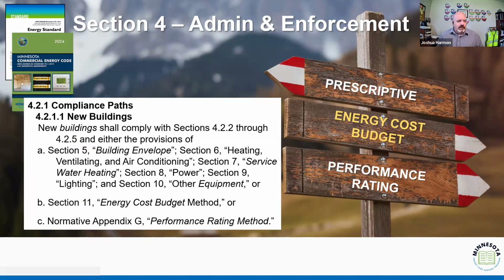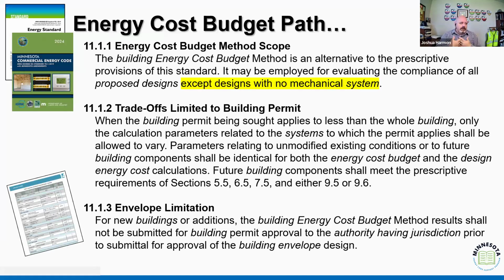Now, we've talked about the mandatory prescriptive requirements. Really quickly, we're going to jump into the energy code compliance. Remember, we're thinking about this in the context of a new building. And so moving that along, we remember that when we look at the energy cost benefit analysis, we're doing everything in the building except for designs with no mechanical system, because really what we're looking at is how does that building operate versus what are the structural components.